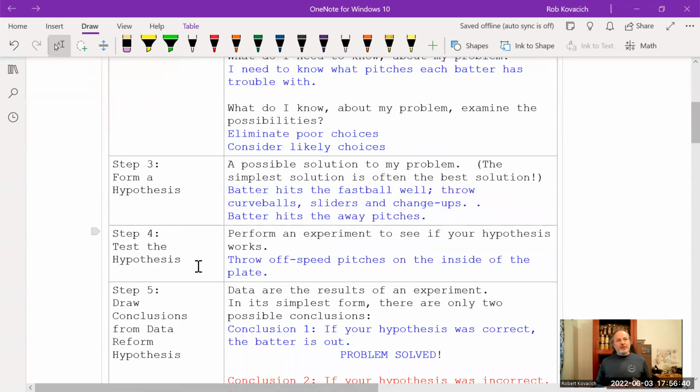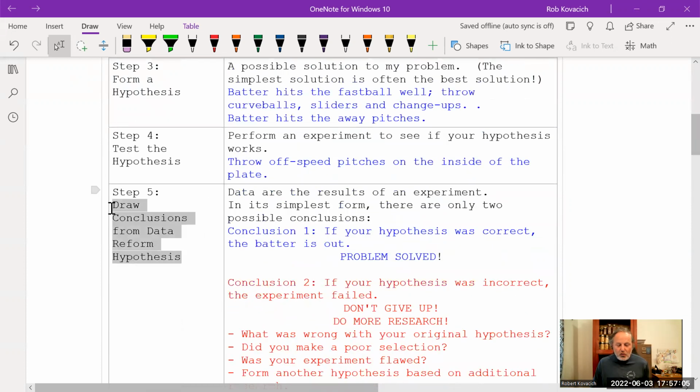The next thing, after you've spent probably years reading everything you can about the subject matter, you come up with a hypothesis about what you would expect to happen during an experiment. Then you would test the hypothesis. This is actually the thing that most people think scientists are doing all the time, which is experimenting. It's usually not the case. There's more reading than there is experimentation. And then after the experiment is finished, you draw conclusions from the data, and sometimes you have to reform your hypothesis and sometimes you don't, depending on the situation.